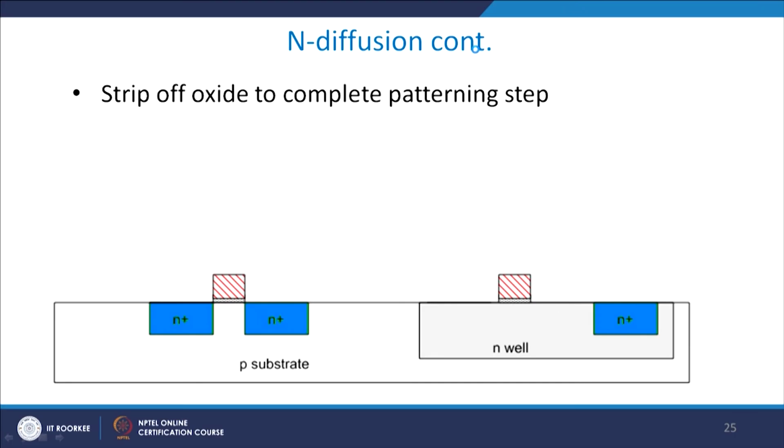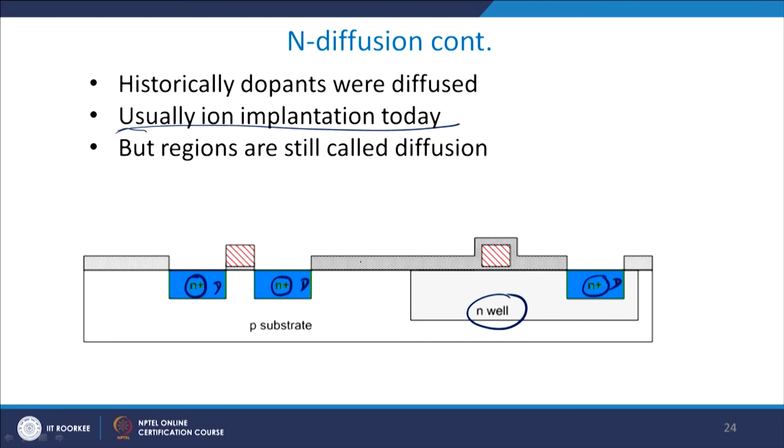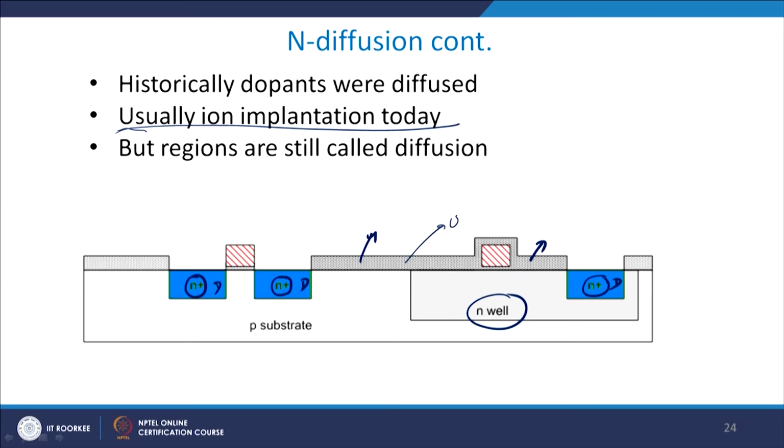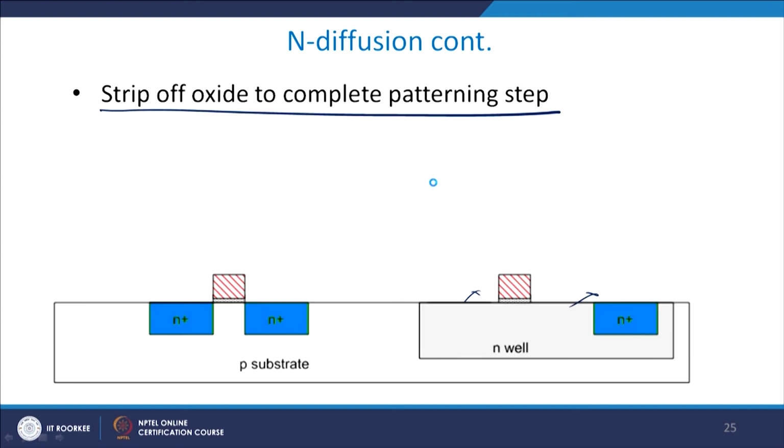Now, let me see what we have done. What you can do now is strip off this layer of polysilicon, right. In the next slide you see that I have removed the polysilicon, and the oxide layer as well, so all the oxide layer here has been removed. If you go back to your previous slide, this was the oxide layer which was there. By doing HF etching or using some other technique, I can remove this oxide layer directly and get a surface almost devoid of any oxide layer, right.